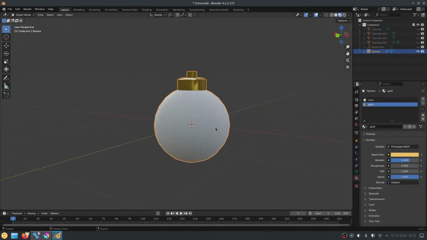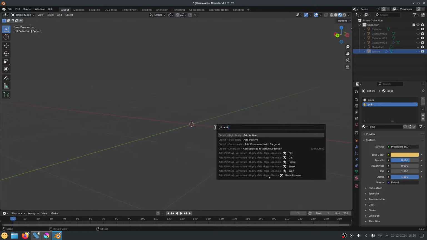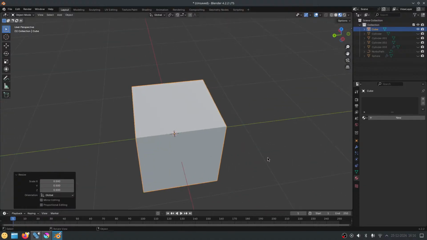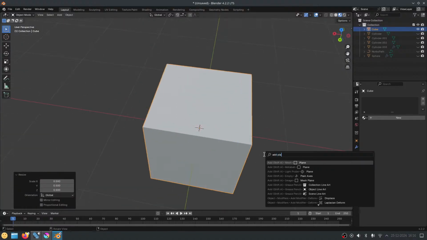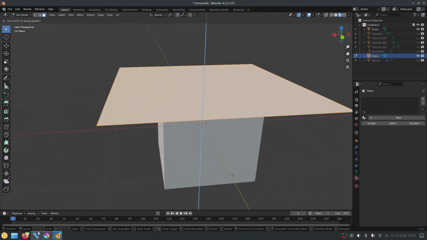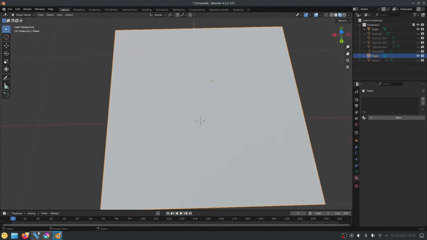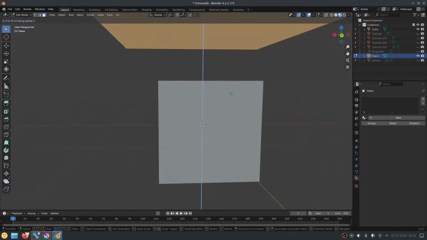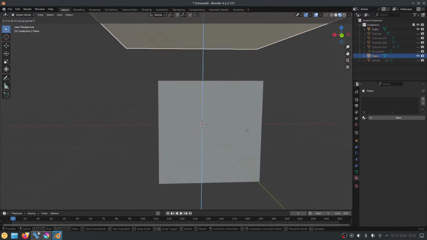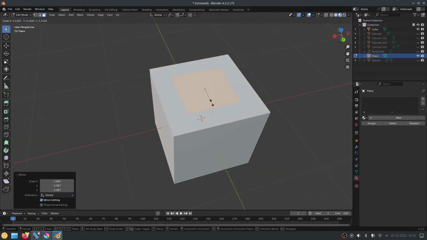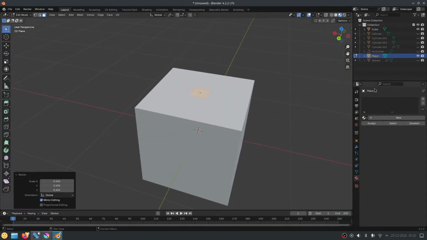Alright, so let's model a bow tie. Let's add in a cube, scale it to 0.5, and then let's add in a plane. Why is this plane behaving so weirdly? About that size.